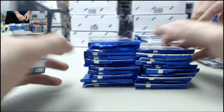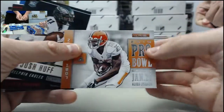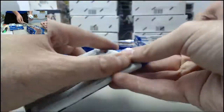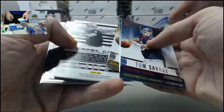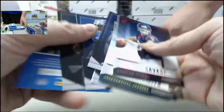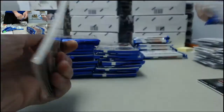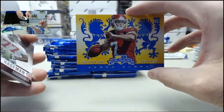Alright, both boxes and cases — here we go. This is going to be pack number one. Near Mint's way ahead of me out there. We got the Josh Gordon Pro Bowl going up — Cleveland Browns. We'll focus on the hits here. Nice hit here for the Oakland Raiders — it's going to be the Derek Carr jersey. We've got a Crusade Aaron Murray for the Kansas City Chiefs.